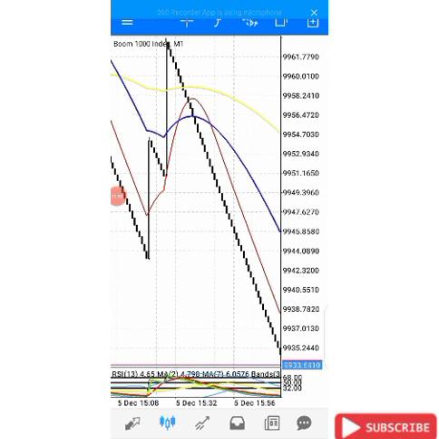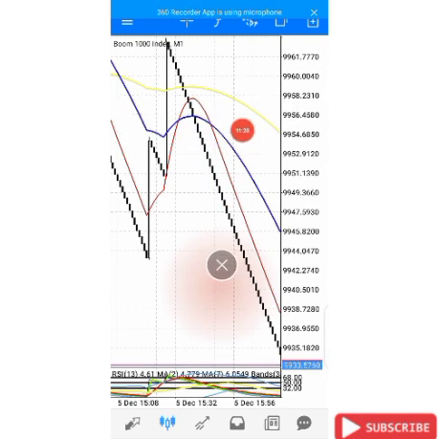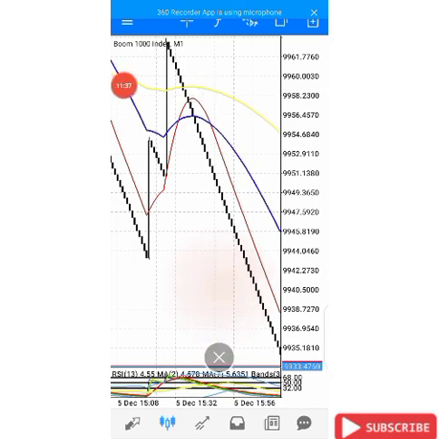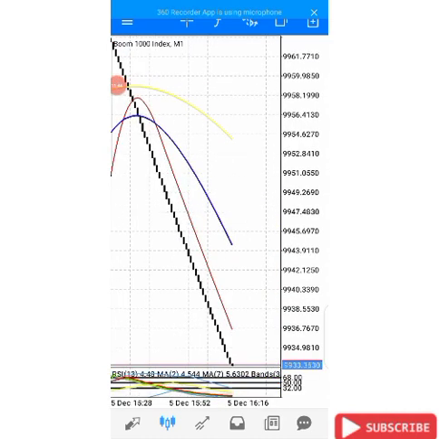That is it. So this red and the blue, that is what we need. If the red crosses the blue downward, you are going to enter your sell trade and look for selling, and just take 10 to 15 minutes of candles and get out of the market. But this yellow line is your full confirmation, because this 200 moving average, sorry, this yellow line is our 200 moving average. It works in all pairs, even in forex. In forex, this 200 moving average is telling you that the market is in a correct downtrend.